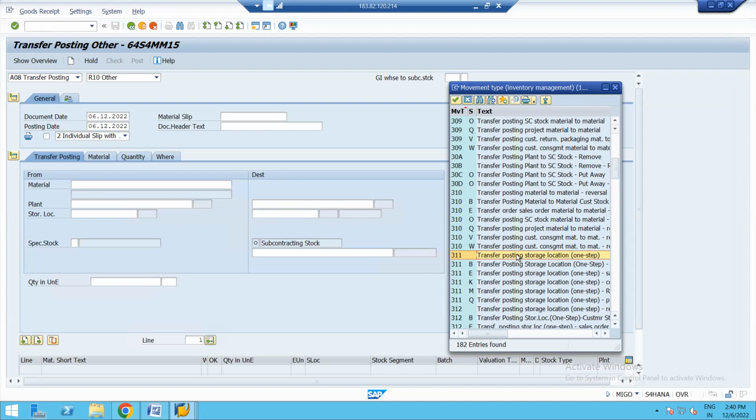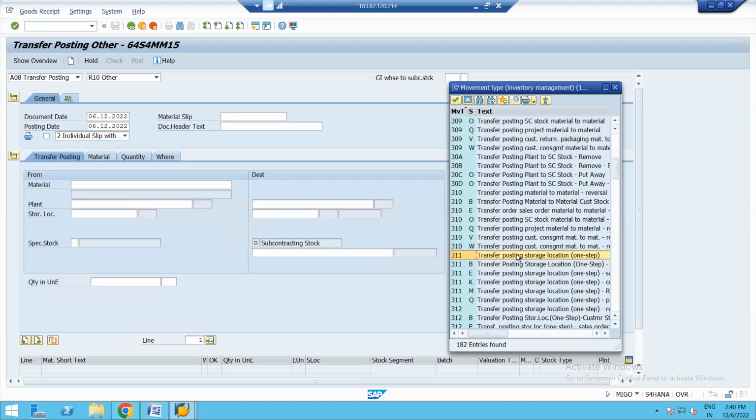Usually what happens is that plants are located at such a large distance. But in the case of storage locations, such distances are really not there, because it depends on where the company has got the space for a warehouse, and then they will definitely settle their second storage location at their location only, right?